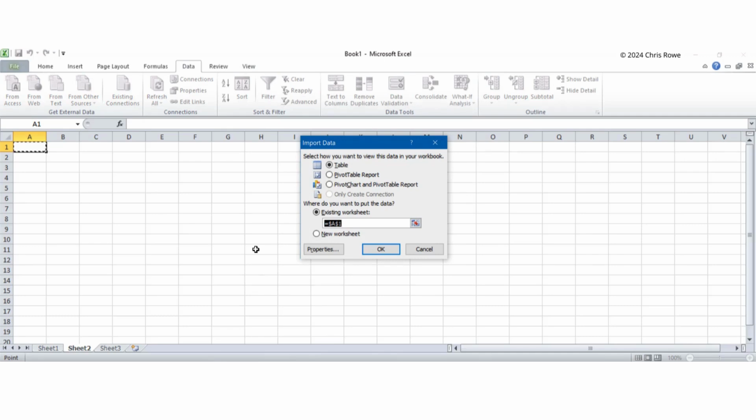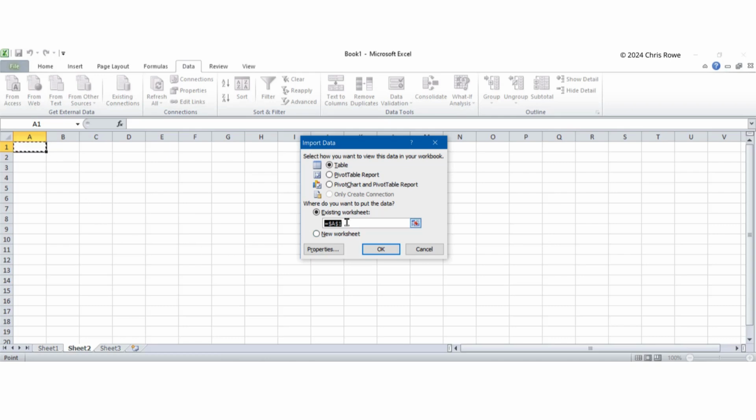Next, it'll take you to the Import Data screen where you can either create it as a table, a PivotTable report, etc., and it'll also ask you where you want to put it. If you want it on the existing worksheet and the cell, you can see it, the flashing lines going on there, so it'll put it in that cell there.